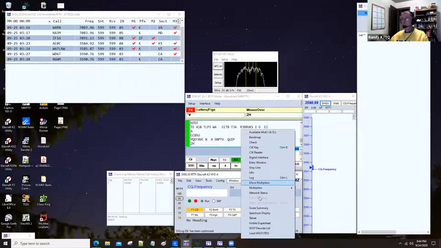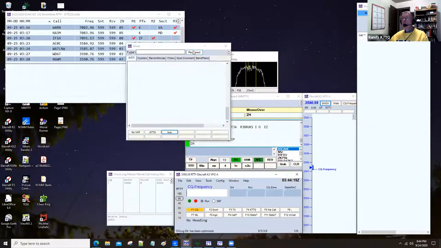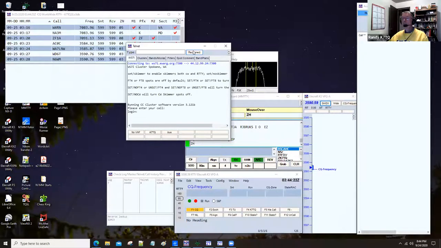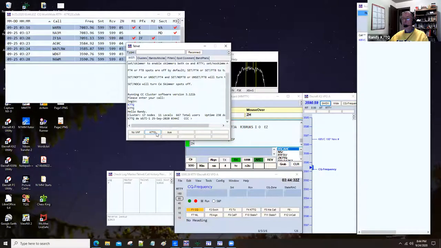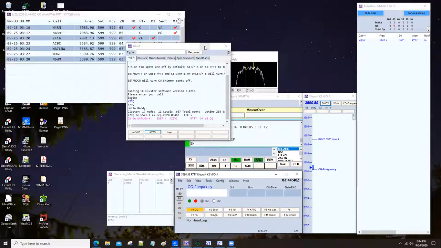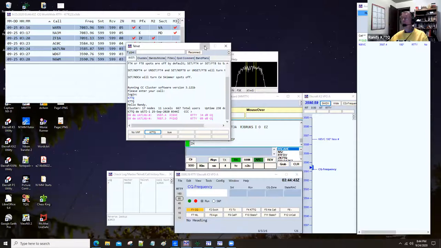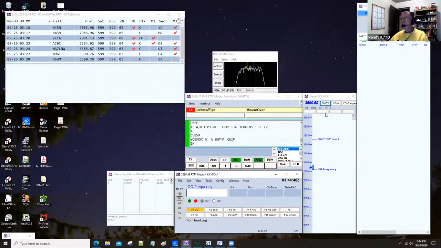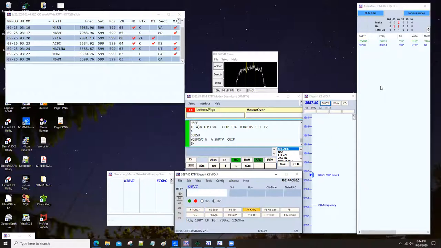Okay, now then when I go back to telnet, I just reconnect. And you can make this automatic. I don't have it that way. So it's asking for the login. So down here, these are like macros that type in K7TQ. And then there we go. Okay. And then this doesn't have to be, but you don't need it, because all that information is here in the band map and in available modes. Okay. Very good. Thank you.